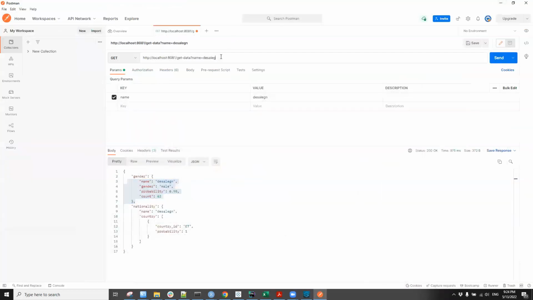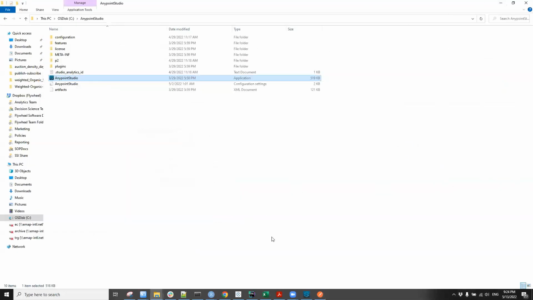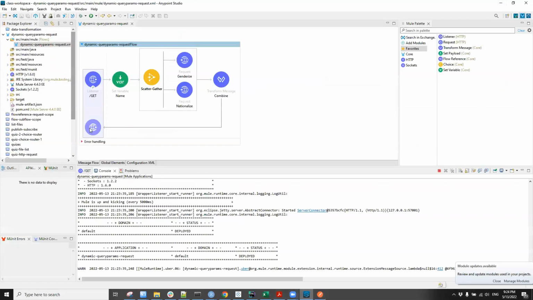I can also test with another name. I'm not sure if it knows my name. Okay, knows it. 0.9999. Okay. So anyway, we are going to see tomorrow in detail, try to understand the concept, what we are doing, how we pass the dynamic parameters.